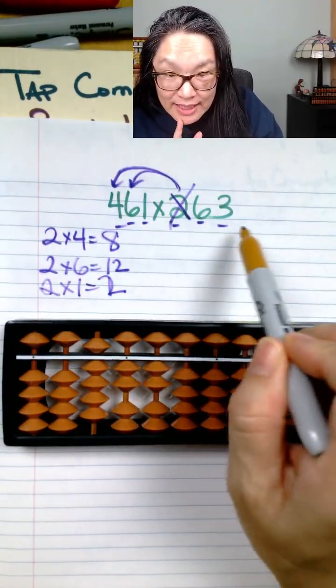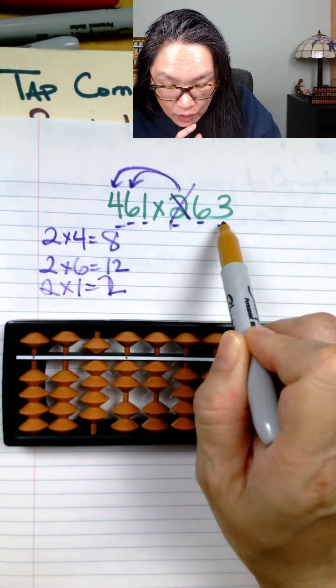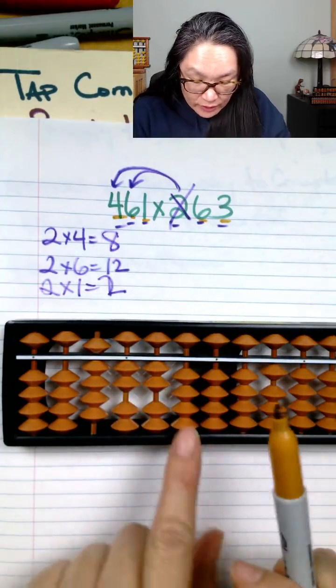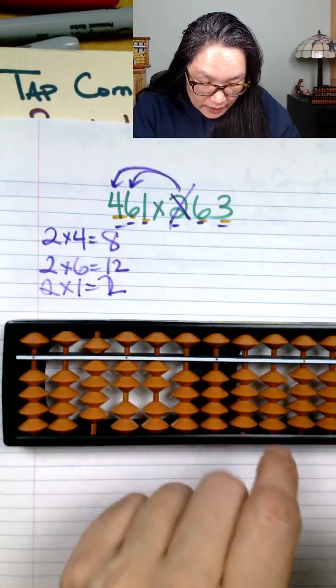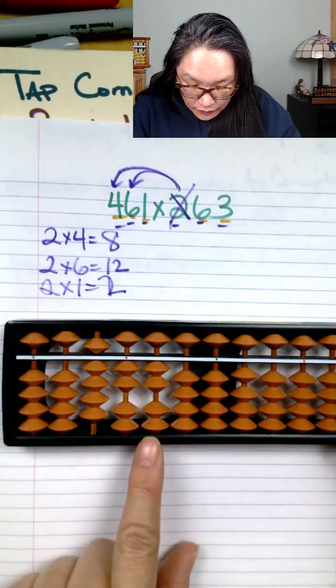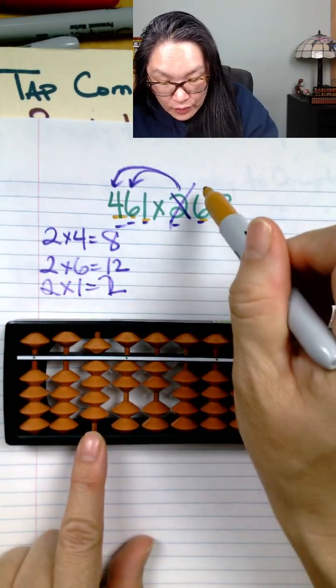We've got to reassess our numbers again. How many digits are we at? We're at 5. 1, 2, 3, 4, 5. So I'm going to count. I've got to make sure that none of the beads are moving. So we have 1, 2, 3, 4, 5. I'm over here now. Okay, so now we do this.